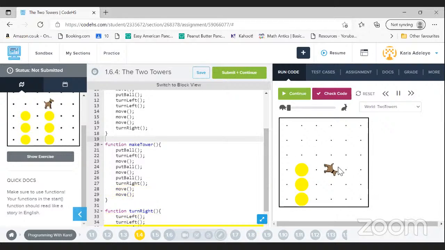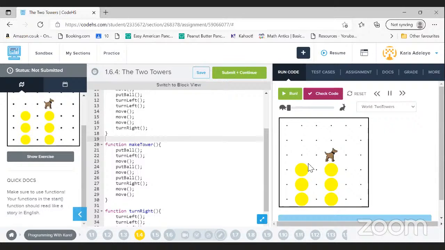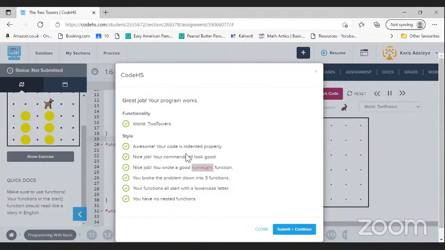We forgot to move forward twice, but we moved forward once. And then we were meant to turn right twice. So I quickly changed it. Okay, all right. But one thing, I think what you guys and Gabriel is doing, you've got too many codes actually. You can reduce it.